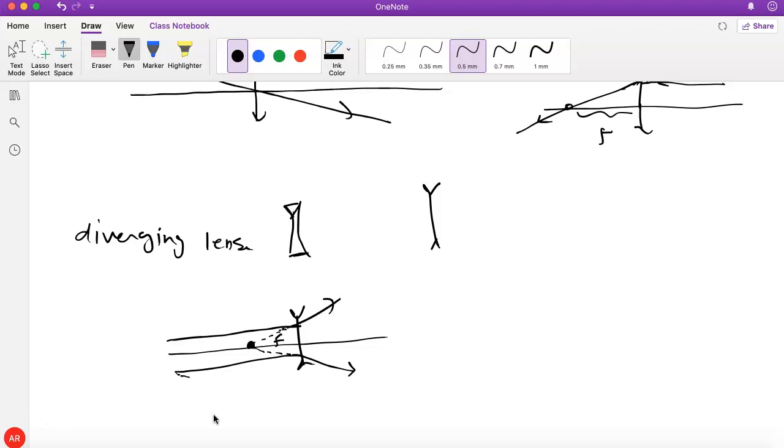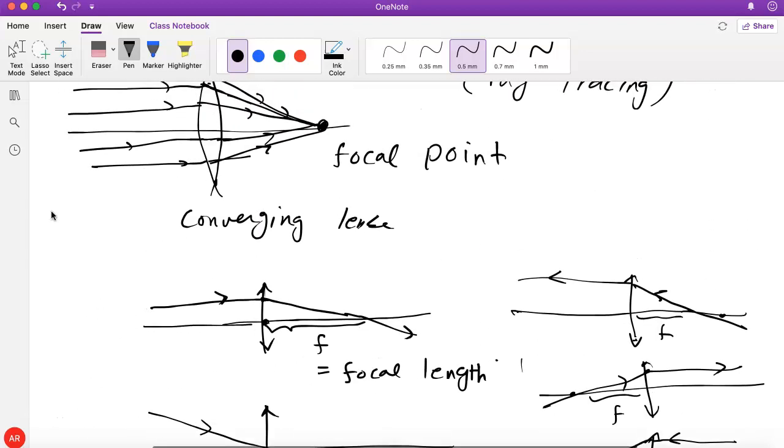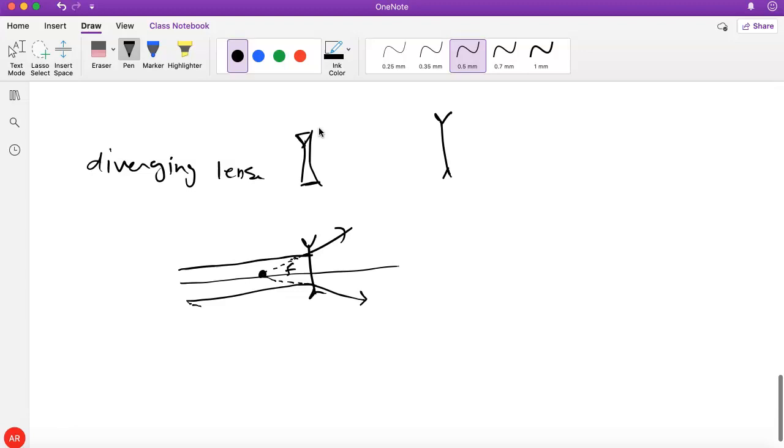Okay, so one way to think about it is that if you shine a beam of parallel rays on a converging lens, they create a real image on this side. So these rays really physically converge on one point over here. And a beam of parallel rays incident on a diverging lens creates a virtual image behind the lens, a distance equal to the focal length of the lens.